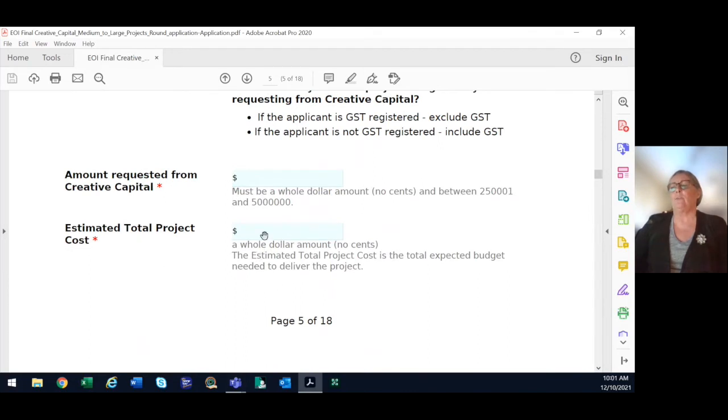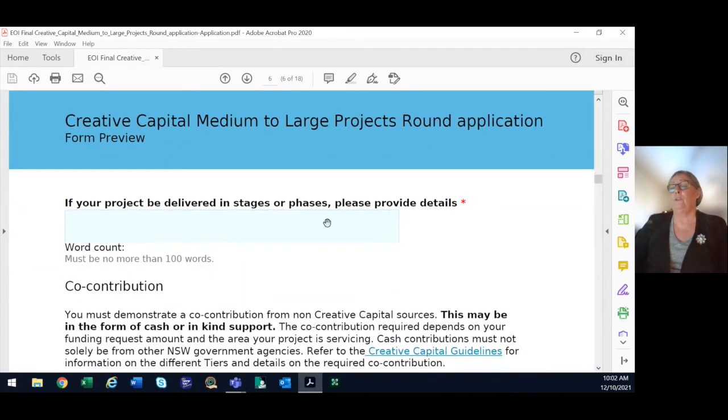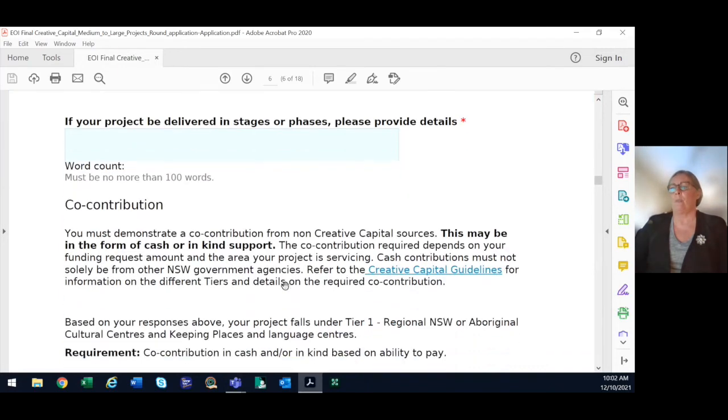So the total expected estimated budget needed to deliver the project. So you can estimate that here. If your project can be delivered in stages or phases, we ask that you provide us with some additional details in this free text box.